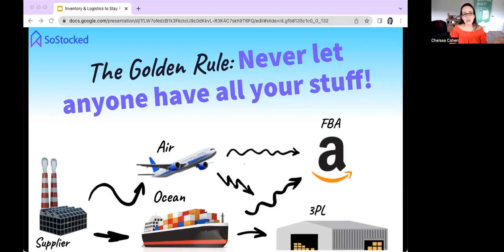So with that extra inventory sitting at your suppliers, you can do an air freight if you need to. So you're not taking on that expense if you don't need to, but if you need to, it's there and it's available. So what that would mean is that you're having to pay a little bit extra to your supplier for that initial payment. And so it does tie up a little bit of cash flow.